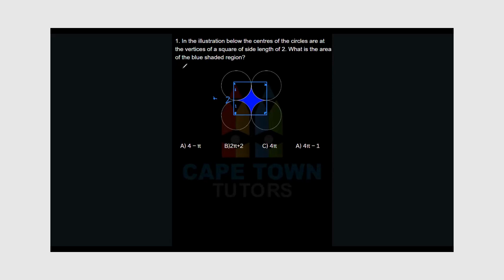Now it says that we need to find the area of the blue shaded region. Now let's see. So if you look at these circles here, if we come here, you can see that this square basically takes a quarter of each circle. So we have a quarter here, the first quarter, the second quarter, a third quarter, and the fourth quarter. Now if you have four quarters, that makes a full circle. So that means that we have a circle and a square in here.